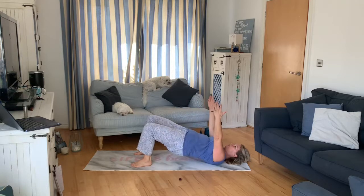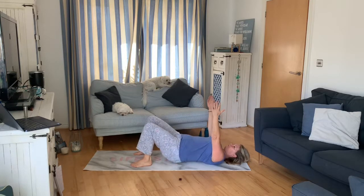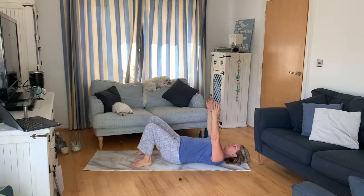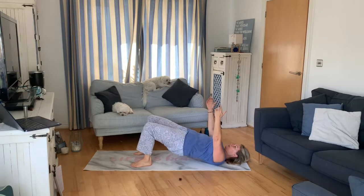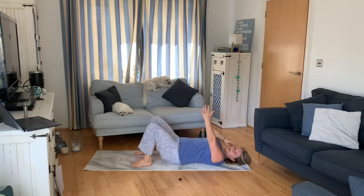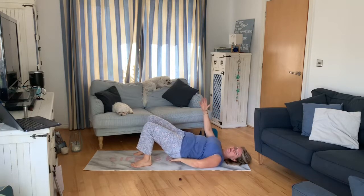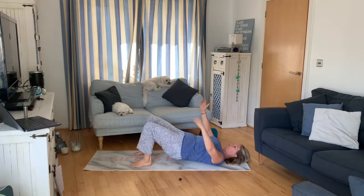Keep going. Four, three, two, last one, up, squeeze, and hold, hold, hold, hold. Now just take it down slightly, just so it's just about a couple of inches off the floor.